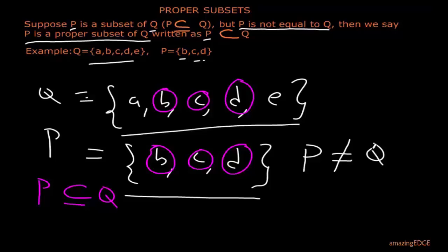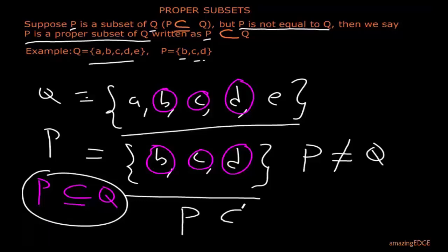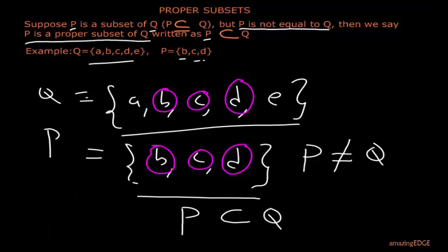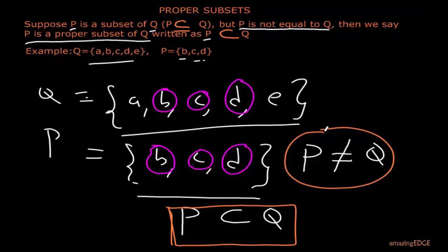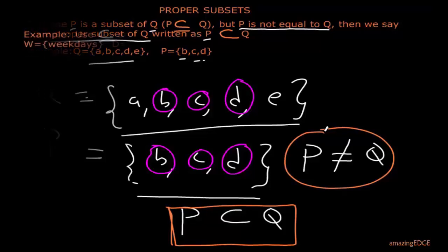Now, with this additional information, we can write this properly. How do we write it now? Instead of writing that P is a subset of Q, we write it based on the additional information given to us. So what we now write is that P is a proper subset of Q, and we write it in that form. Therefore, we now clean this one. This becomes a better form of writing this subset. We say that P is a proper subset of Q, because we are given that P is in Q and that P is not equal to Q.